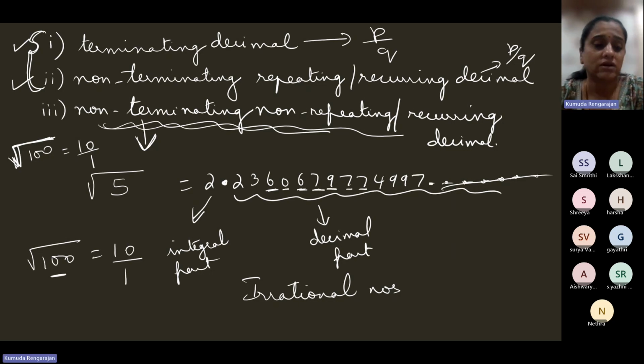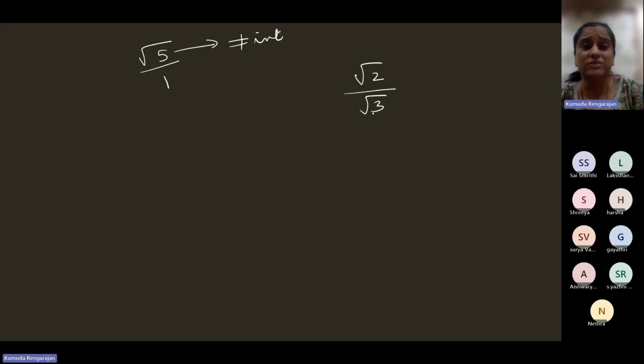Then how do they look? Like this, so square root of 5. Now you can say that square root of 5 is square root of 5 by 1. But this one is not an integer. Simply because we write something by something does not make it a rational number. Now root 2 by root 3 is not a rational number. Just because it is something over something, it doesn't become a rational number. It should be integer by integer. Now this one is not an integer.